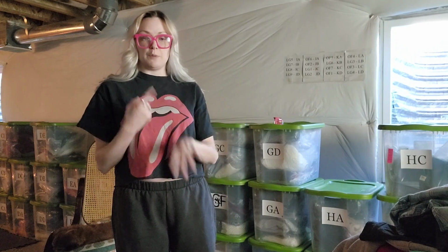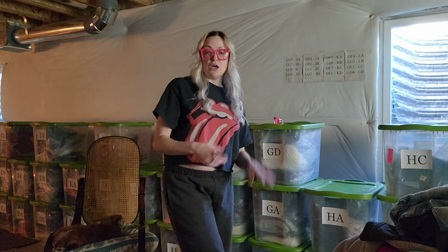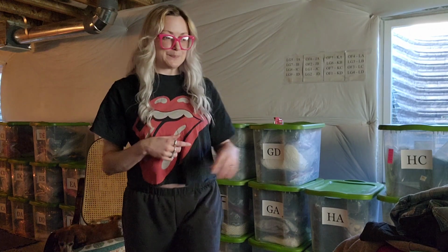So, like I said, all of this stuff is going to be either from the bins or from my own inventory, and I'm going to go through and tell you guys where I got it, why I got it, and why it's going to ThredUp. And then we will check back in a few weeks with another video updating on this particular ThredUp box, so we can see what they took, what they listed it for, and what has sold. So let's start packing it up.